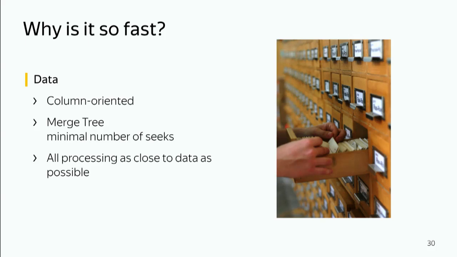In terms of processing data, all this data processing is accomplished as close to the data as possible. Let's say we have a distributed query, and this distributed query works on 100 servers. We do as much work as we can on the servers where the data is, and then we transfer some prepared data to the initiator and then just merge that.